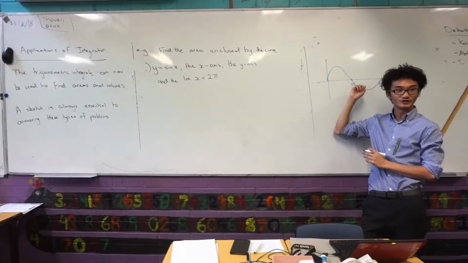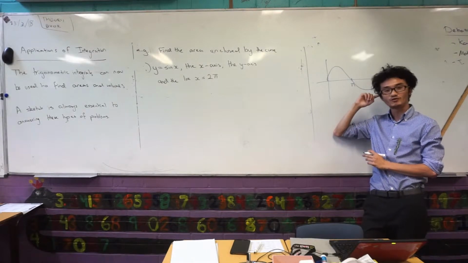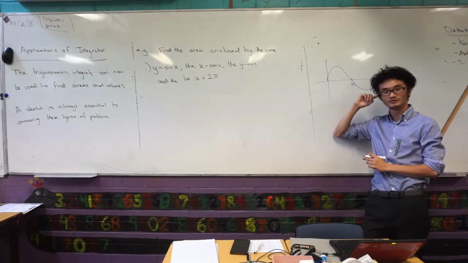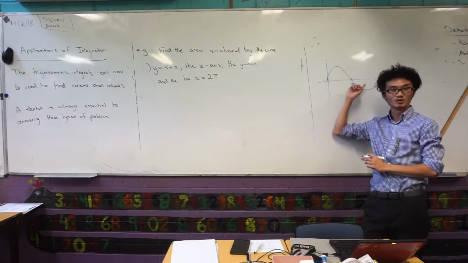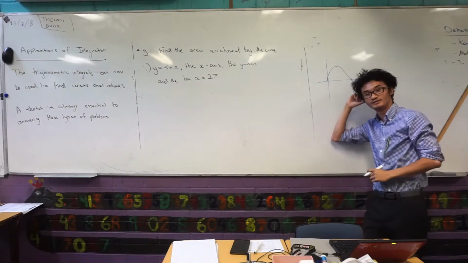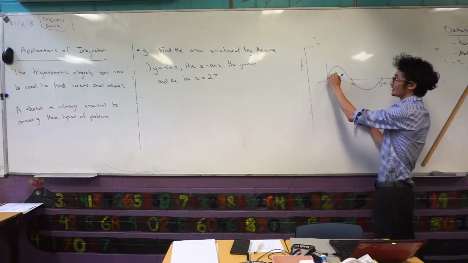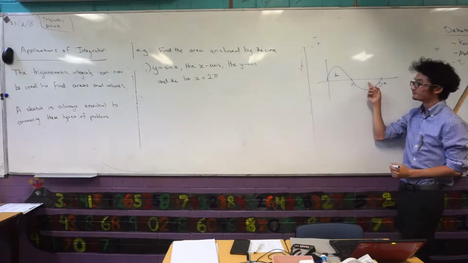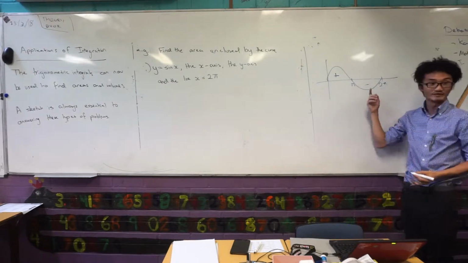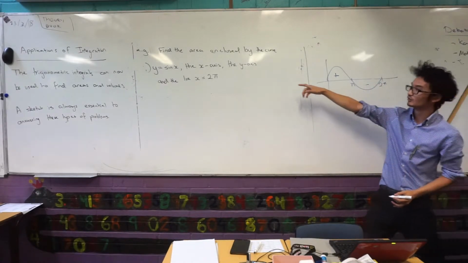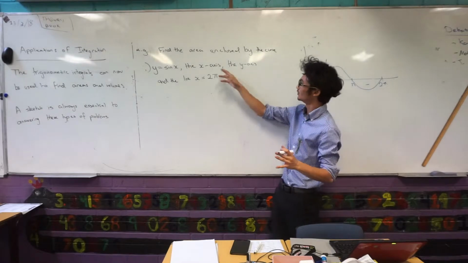It's really important to visualize these areas, but for integration, why is it important that I actually visualize where the areas are? Natasha, say it again? Yeah, right, because you know that this one, if you evaluated the integral, would be positive. And then the next one would be negative. It would just cancel out. This one would be negative. It would cancel out.